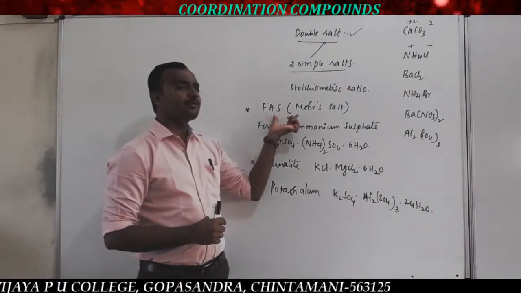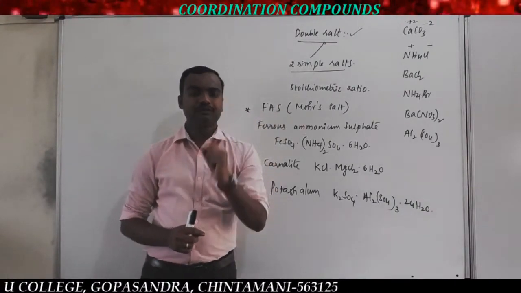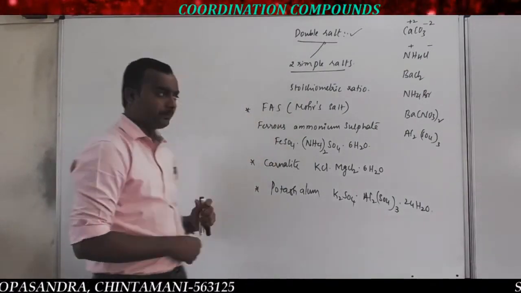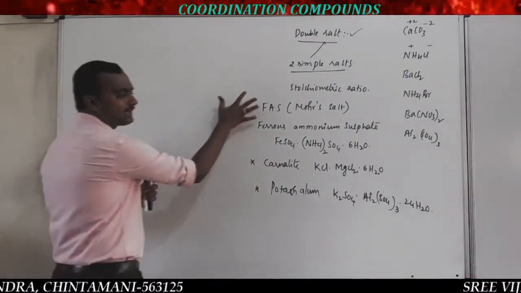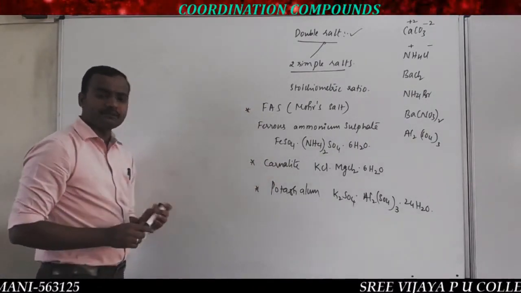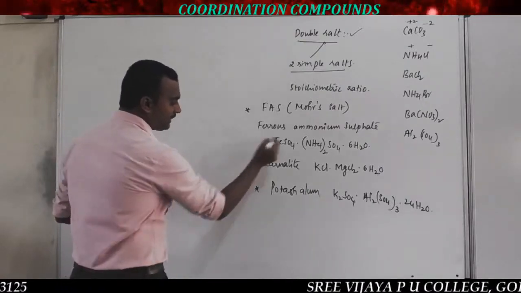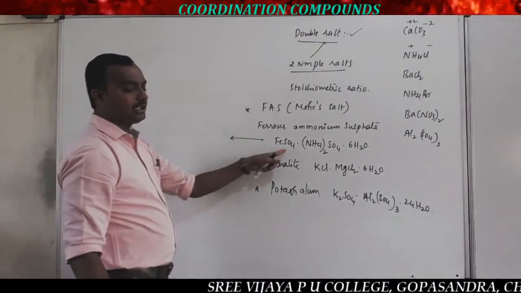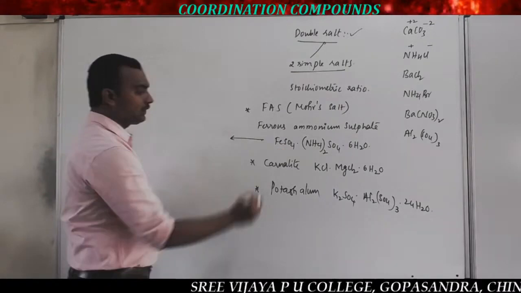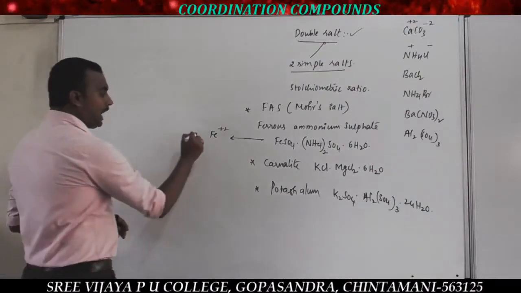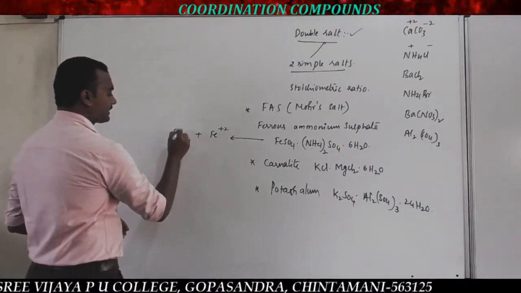They asked how many ions are formed when 1 mole of ferrous ammonium sulfate is dissolved in water. Here, these are all salts that definitely dissolve in water. Just count the number of ions formed. Let me take the first one, ferrous ammonium sulfate. When it is dissolved in water, what are the ions formed? The first ion formed is Fe2+, the ferrous ion, and one more ion, which is sulfate.